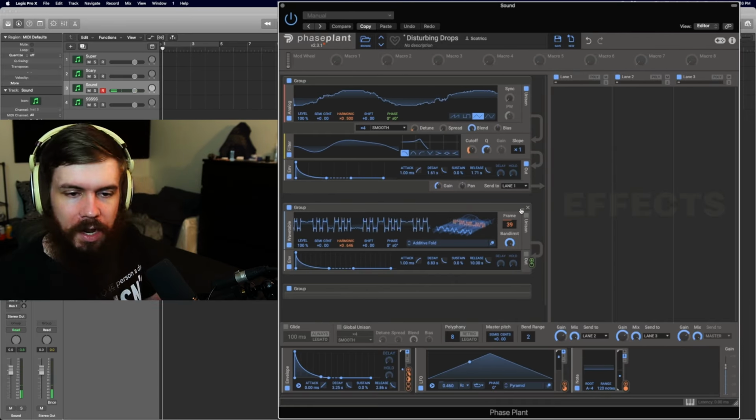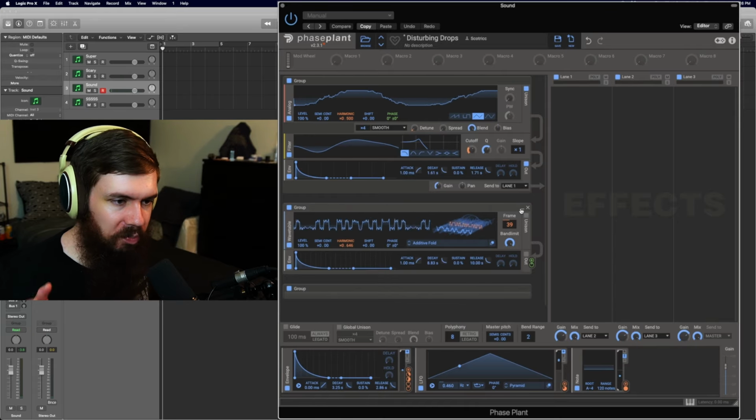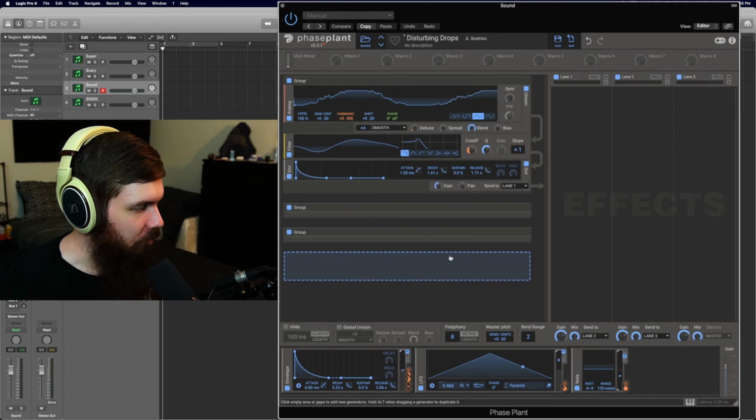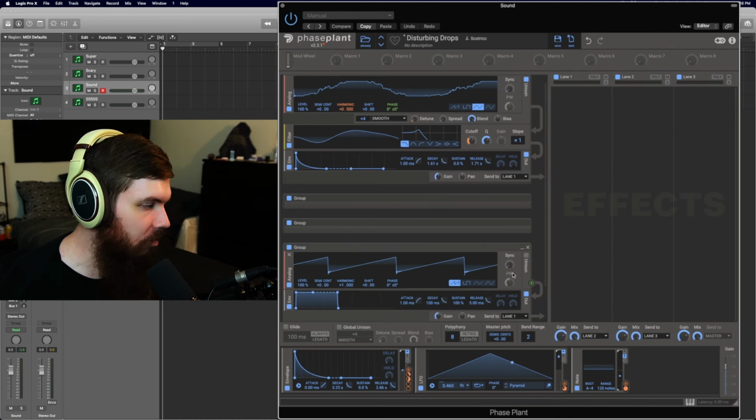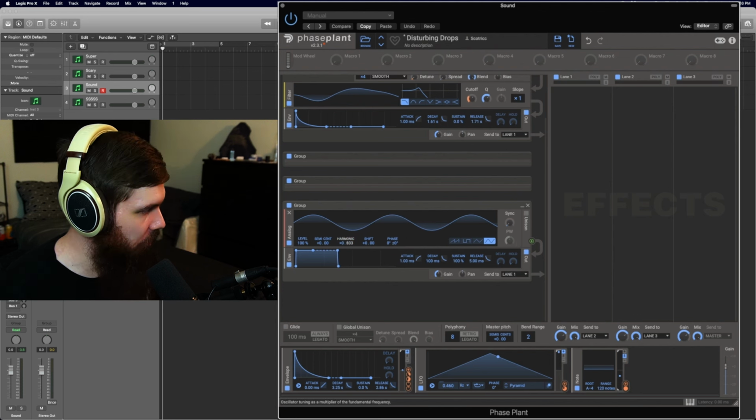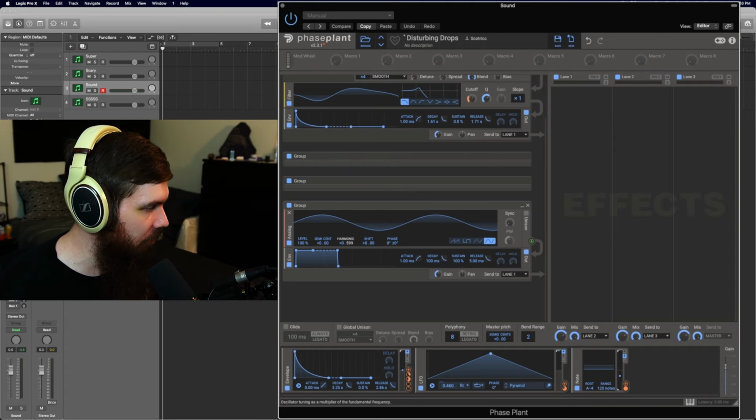Okay. Now, the thing is that it's very bright. There's a lot of harmonic overtones going on, but I want to add something that is going to boost the fundamental a little bit more, which means we might be better off with just a sine wave for this one, or something close to a sine wave.